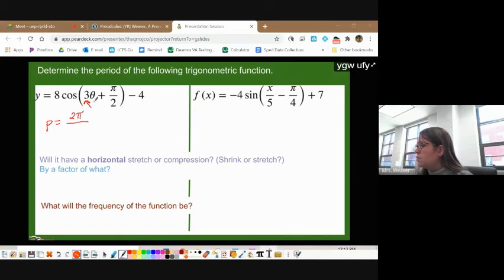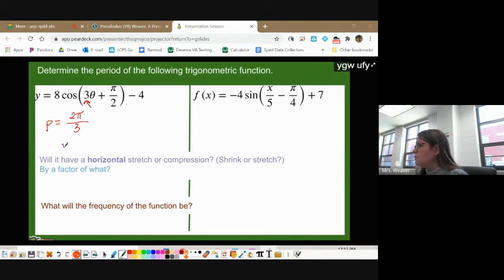So here the coefficient is 3. So our period is going to be 2 pi over 3, okay? So we don't have to get it in graphing form here because they're only asking about the period. If they did want it in graphing form, just for those of you that are curious, we're not going to make you do this, okay? But for those of you that are curious about it, I would have to factor that 3 out.